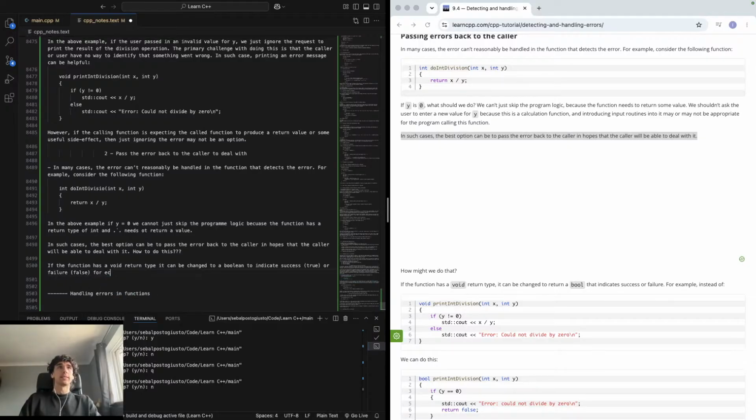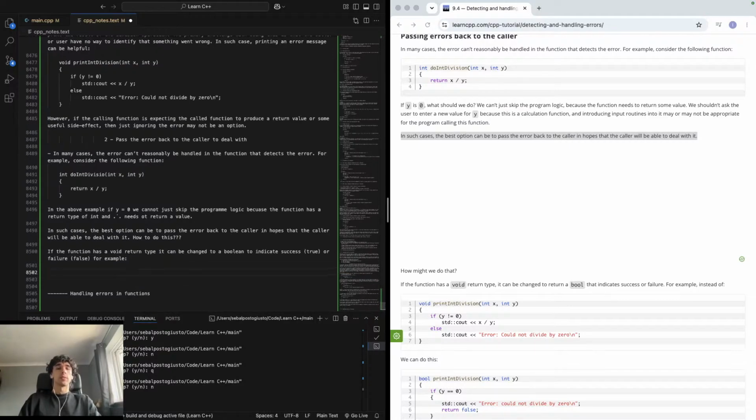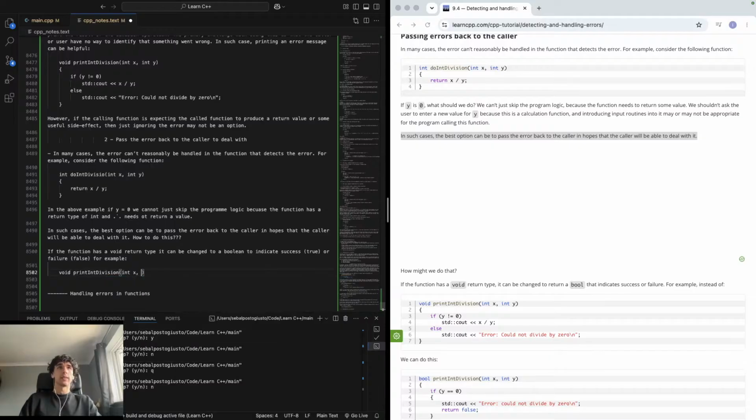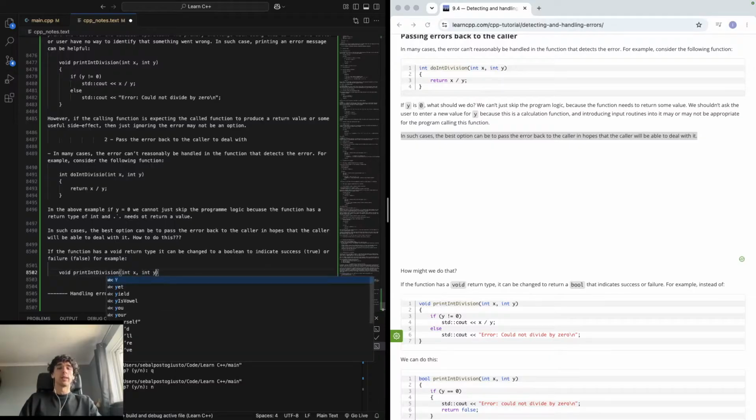For example, so we've got a void function, print int division, with an integer x coming in and an integer y.